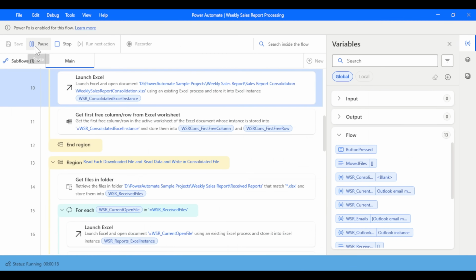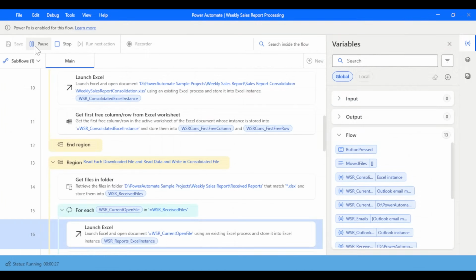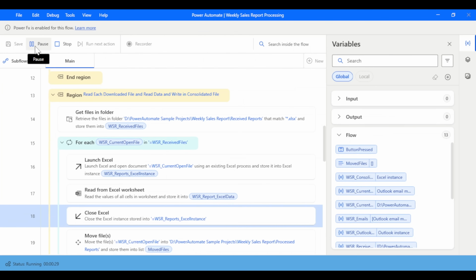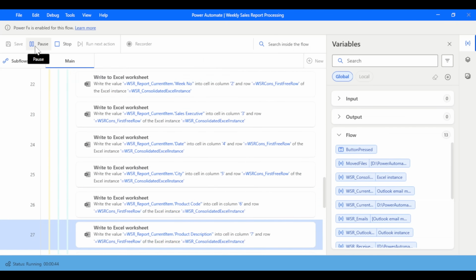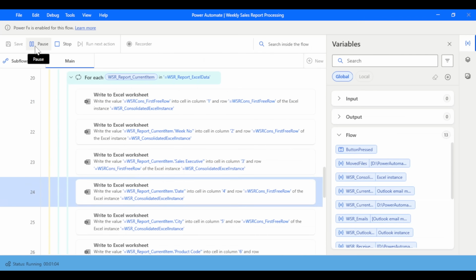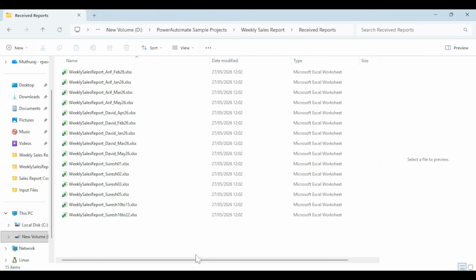Now let us go to the next step. Let me run it. So it is reading one by one and it is writing. Let us have a quick look at what is happening to the received folder.